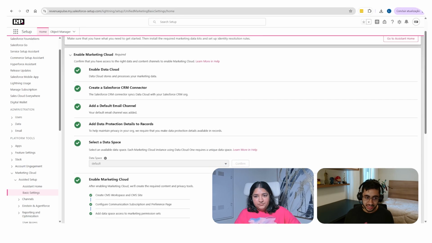A lot of these tasks, Salesforce will have done for you, so you don't really have to worry about it. For example, enabling Data Cloud should already be done. Creating a Salesforce CRM connector is many times already done. Sometimes you have to do it, and doing it is very easy.